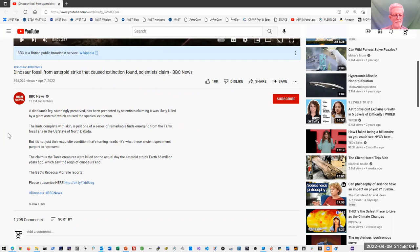Yeah, but I'm thinking if the impact was in the Yucatan, that's a quarter of the circumference of the Earth to get from there to North Dakota. So imagine the impact, the ejecta that fell, like it turned around the planet and fell back in the same place. I'm okay with the ejecta, not quite okay with it being tsunami related from the original. Yeah, but it destroyed the whole planet. No, because we're still here.